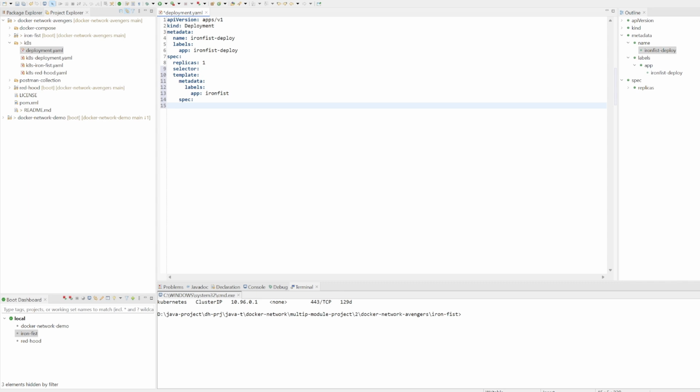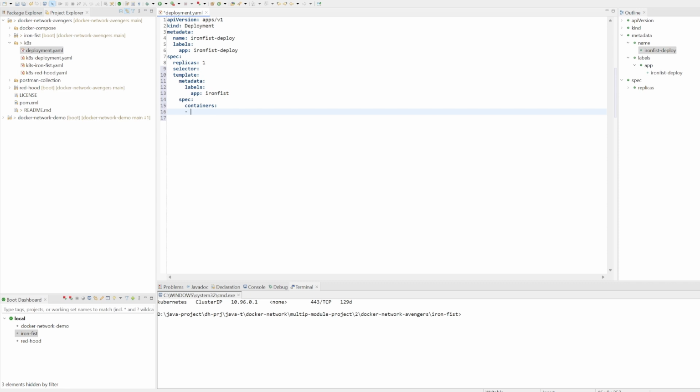And this spec detail is all about the pod that we want to start. So again, we go inside and indent two spaces further, and we say containers. So all the containers that you want to define inside the specifications. And now these containers are a list of objects, so we have to define them like that.